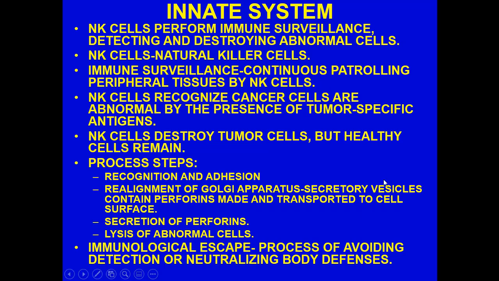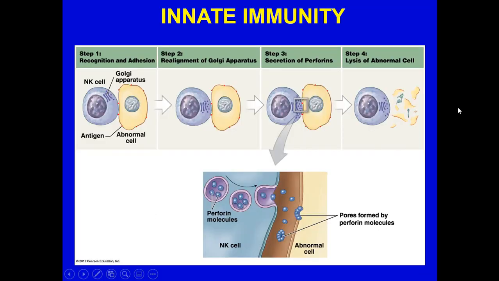Now, there is a principle called immunological escape. This is the process of avoiding detection or neutralizing body defenses. If you go into medical microbiology, you deal with what's called host-pathogen interactions, and some defenses by the pathogen can help evade some of these processes. Okay, so you can see all of this as it's described here.